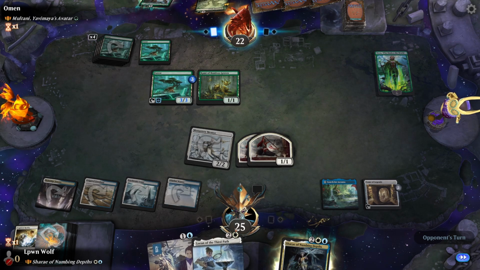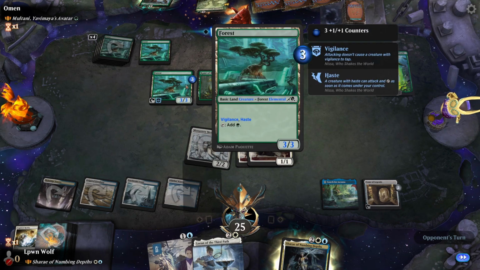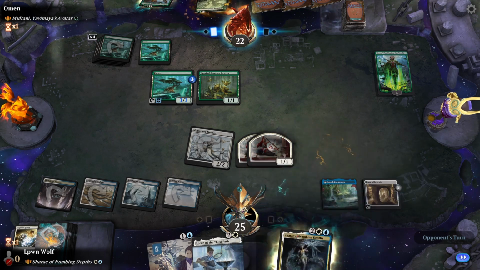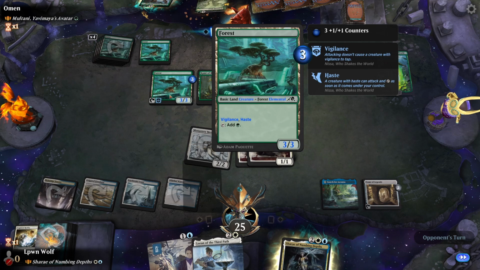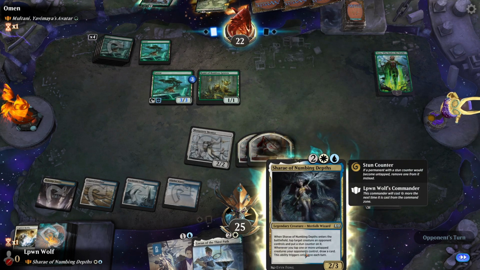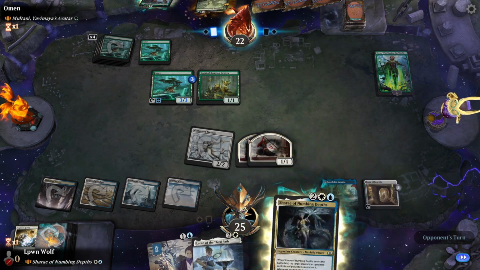So yeah, that is a bit of a shame that we didn't have the Negate open there, because it's going to make it a lot harder. But we can just tap down this forest. And here's the interesting thing. By tapping down the forest, they're not going to be able to use it in the following turn, because it's going to be tapped still. That's pretty good. I need to draw a card as well.